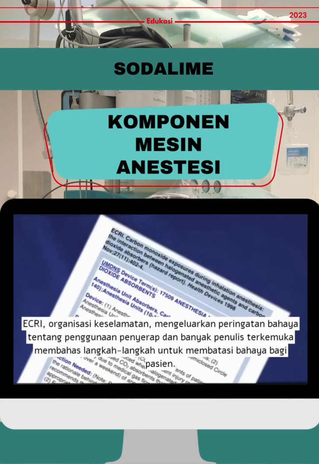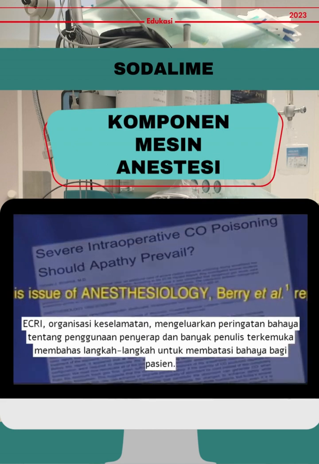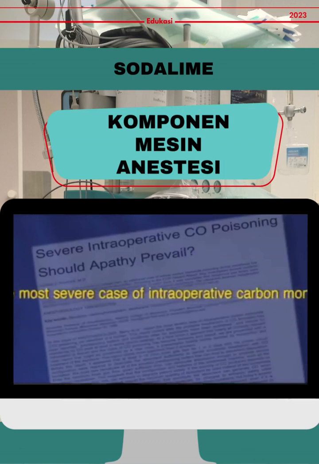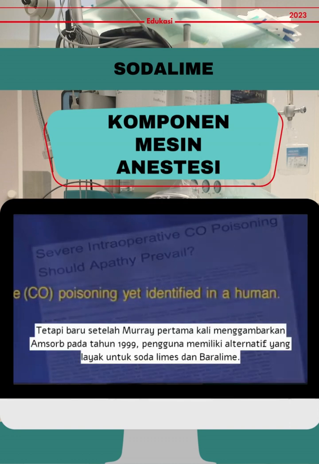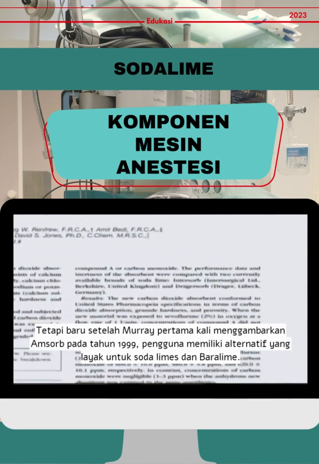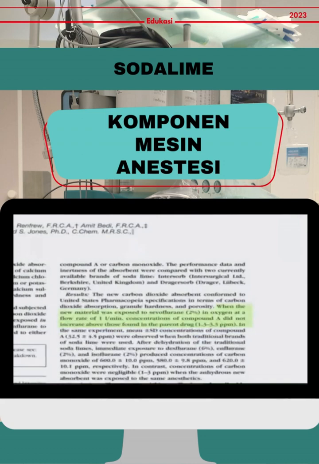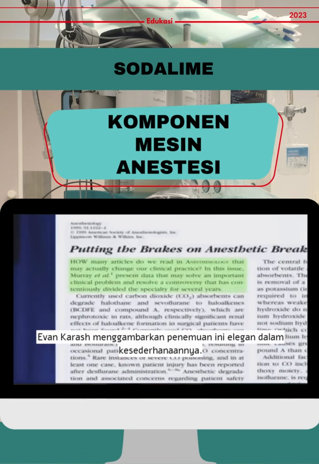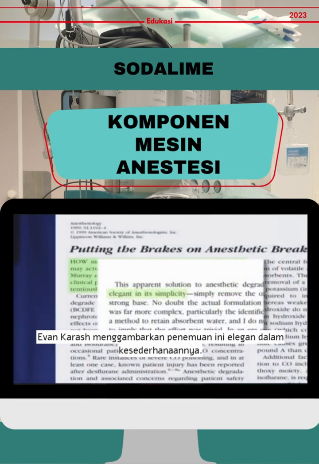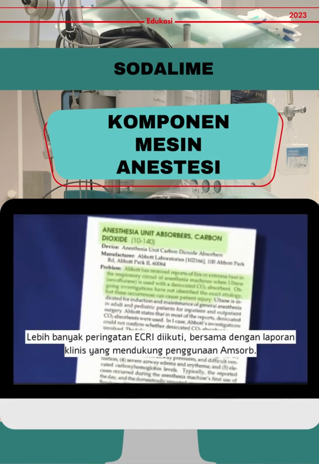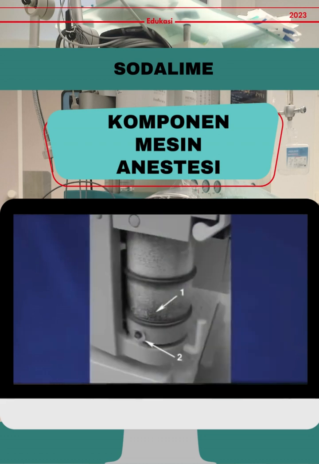ECRI, the safety organization, issued hazard alerts on the use of absorbents, and many eminent authors discussed measures to limit the danger to patients. But it wasn't until Murray first described Amsorb in 1999 that users had a viable alternative to sodalimes and barolime. In the same journal, Professor Dr. Evan Kharasch described the invention as elegant in its simplicity. More ECRI warnings followed, along with clinical reports supporting the use of Amsorb.